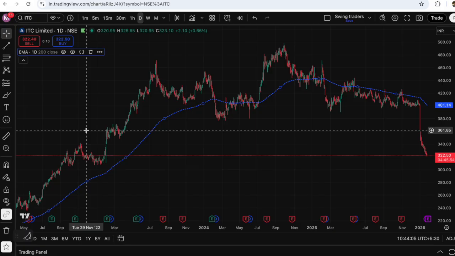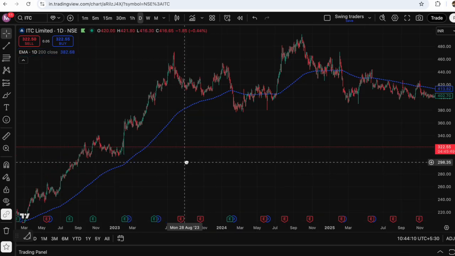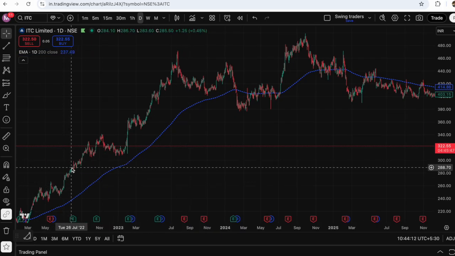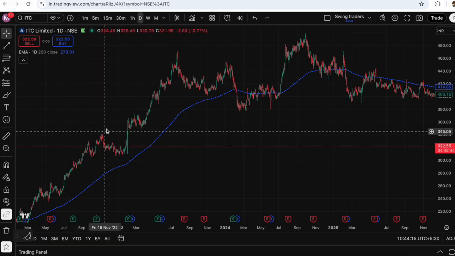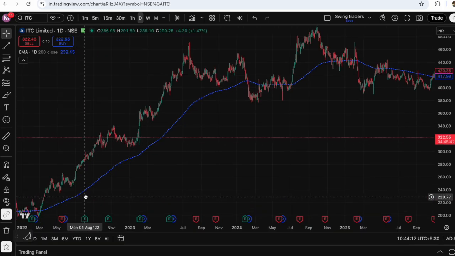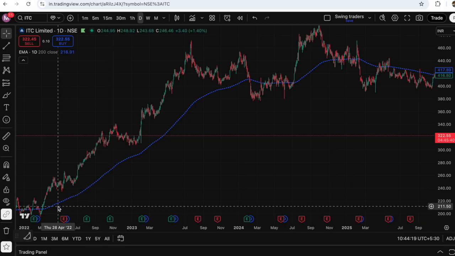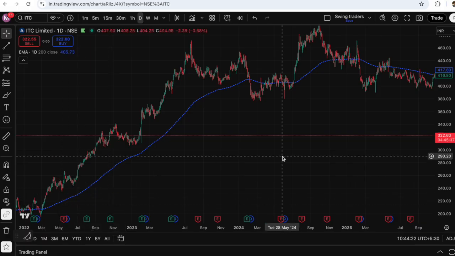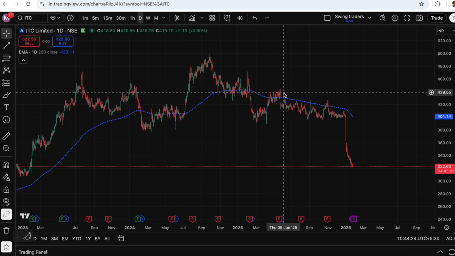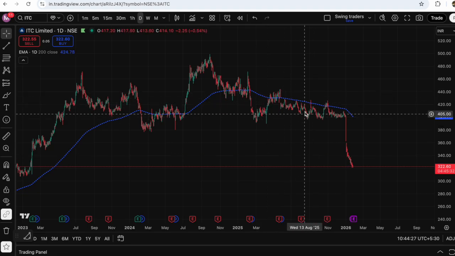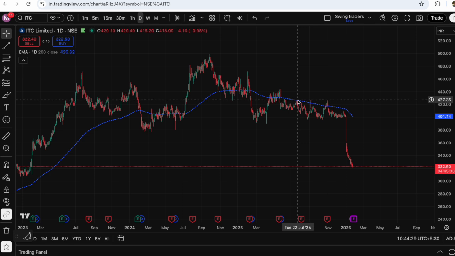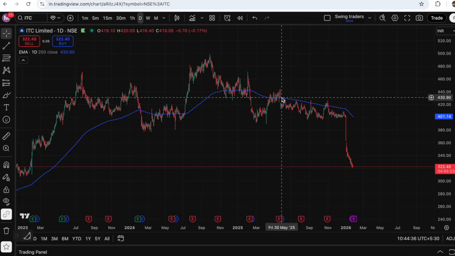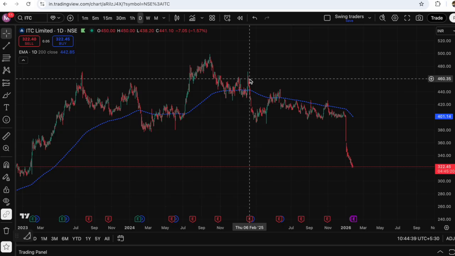Now, how can you identify whether this particular stock is in momentum or not? When you look at this dotted line, if it is below the chart pattern, then it is considered a bullish movement. Basically, the stock is in good momentum. And in some places you can see this dotted line above the chart pattern, then you can consider that a bearish movement. Basically, it doesn't have any momentum. Whenever you put money in, you may end up seeing a loss.